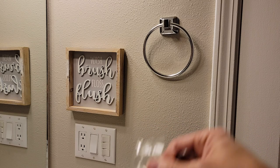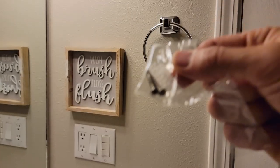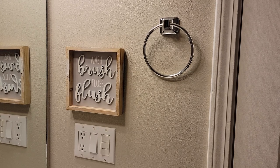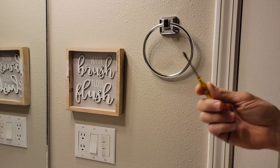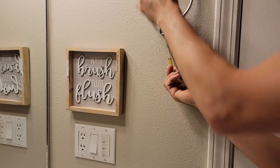I do not recommend these type of wall anchors — they are not very strong. If you already have one of these, installation should just be as easy as unscrewing the old one, and you're just going to need a small Phillips head screwdriver. The holes for that are right up underneath.